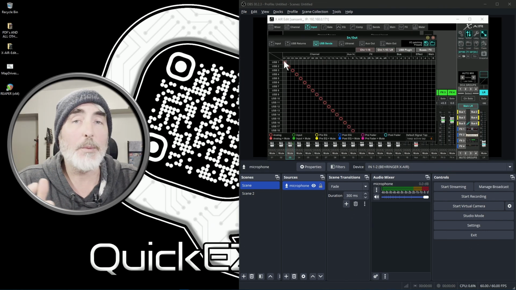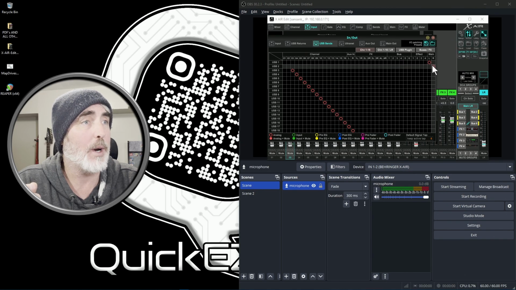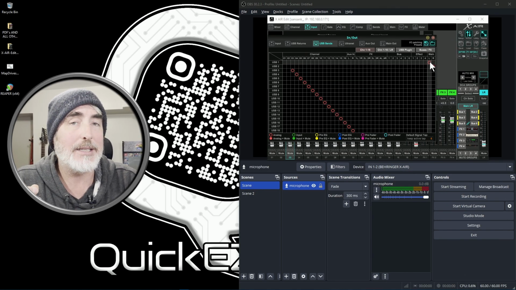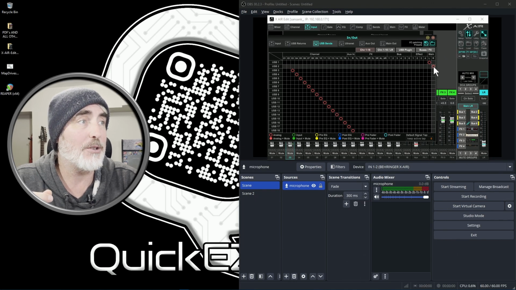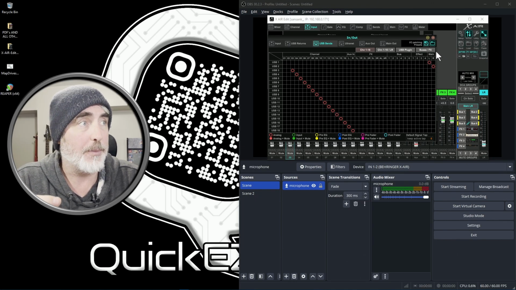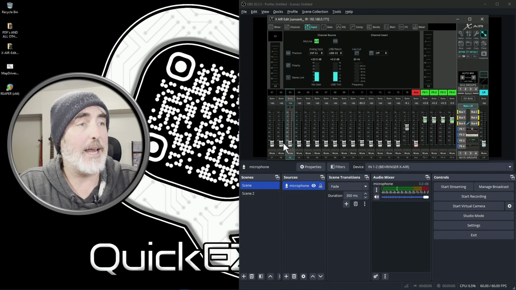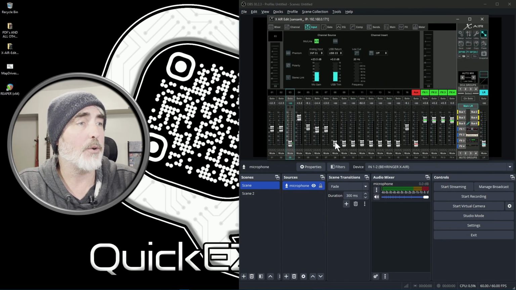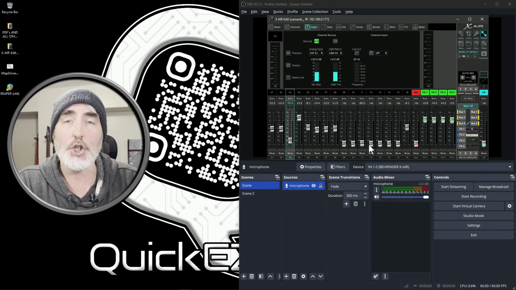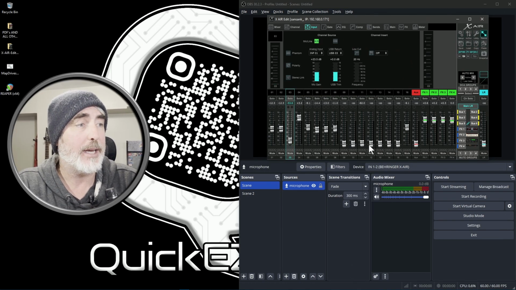Doesn't matter. So what we're going to do is we're actually going to move USB 1 and 2 over to left and right. So USB 1 is now sending the left channel from the mixer, and USB 2 is now sending the right channel from the mixer. So what that means is now any mix we have here on our system is going to go out our main left and right mix like it would for a normal mix, but it's going to show up on channels 1 and 2 in our OBS.